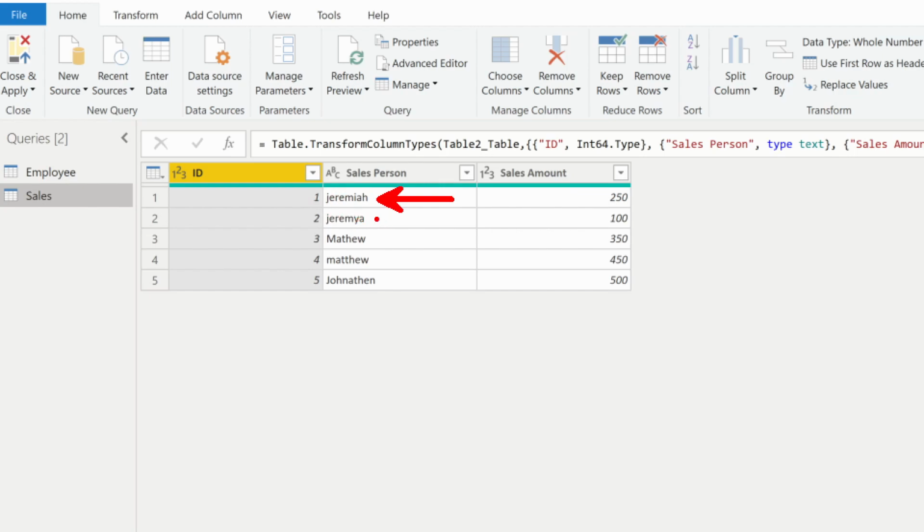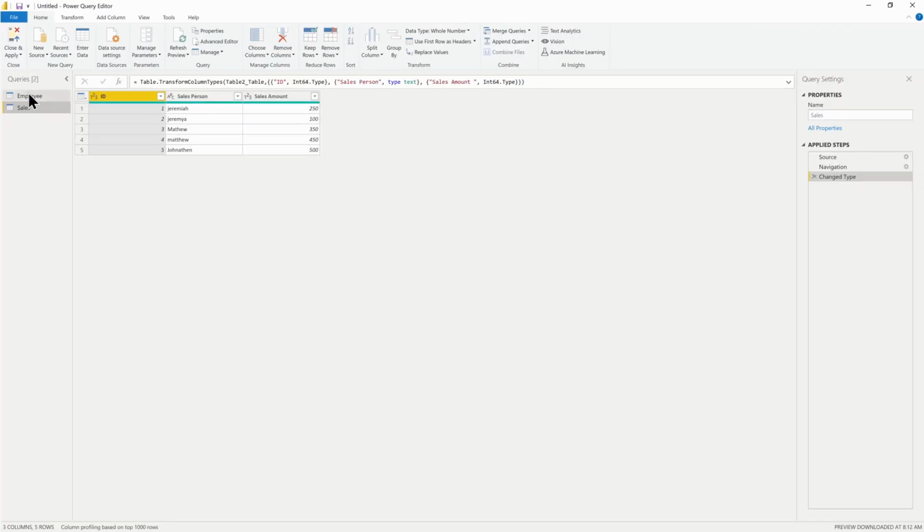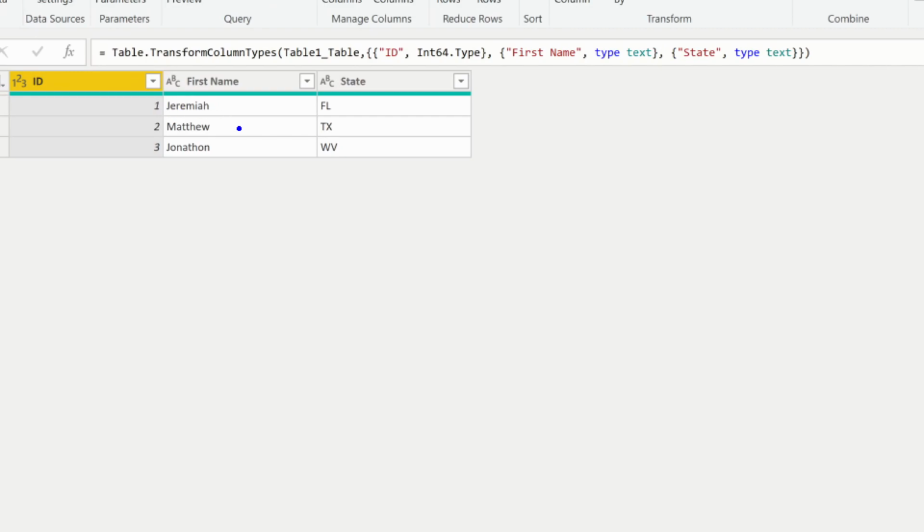In this second case, my name is spelled incorrectly. As we look down here for Matthew, we can see that Matthew is spelled differently in this case. And in this case, it's spelled with a lowercase m. And Jonathan is also spelled incorrectly. So as we look at our employee table and try to return the information based on the matching names, it's going to be difficult because the names aren't going to match.